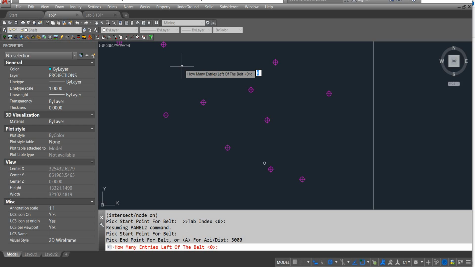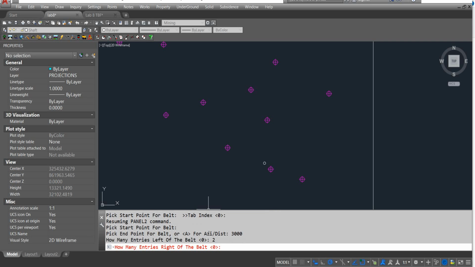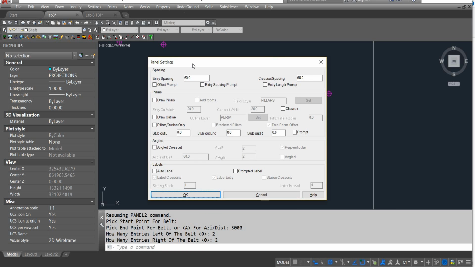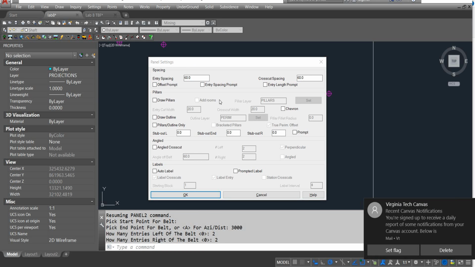Then after that, it asks how many inches left of the belt. So I want 2 at left of the belt and 2 at right of the belt. Then I go to panel setting.